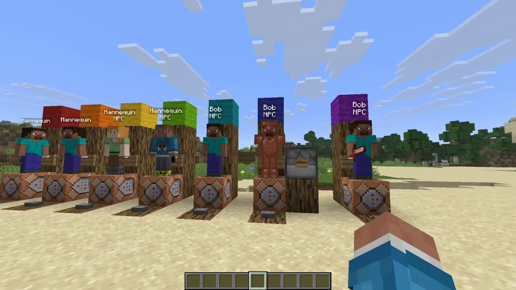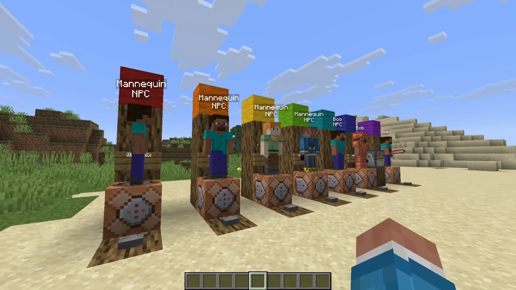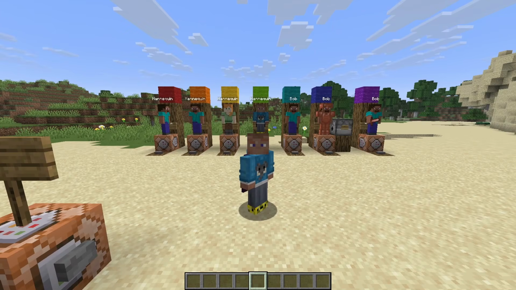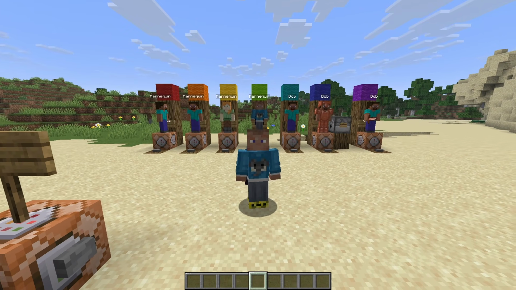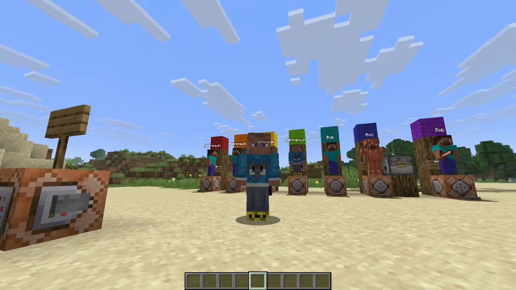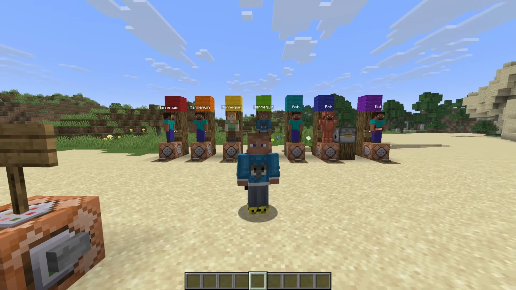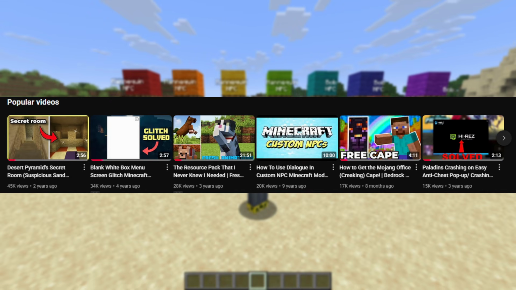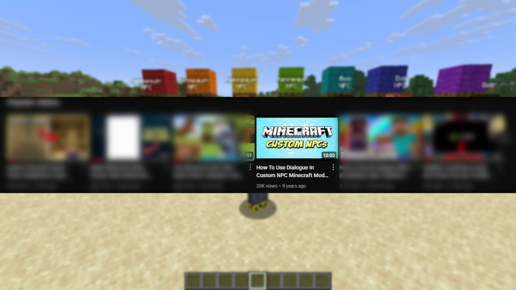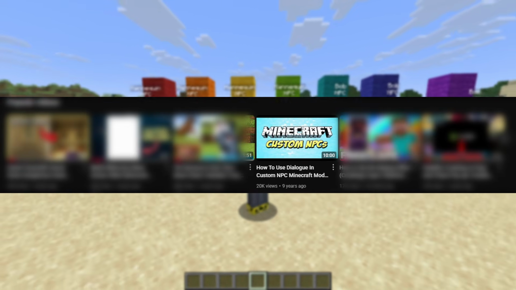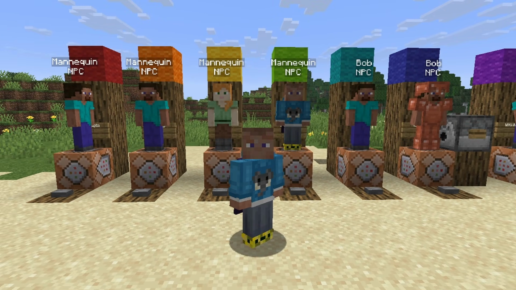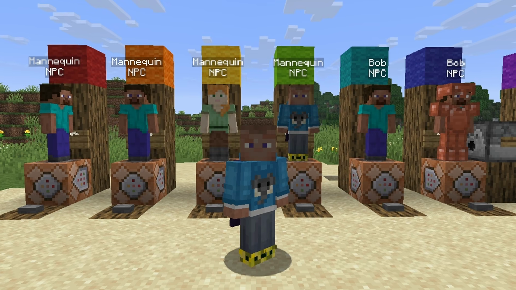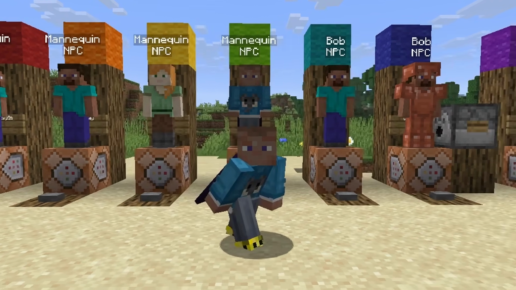And since this is literally out today and there is so much unknown about this command and so many things that haven't been added yet at all, I can almost 100% assure you that in the future, there is going to be a way to turn the head, look at the arms, move them around, just like you would an armor stand. This is something that I just had to cover because my most watched video of all time is literally me going over the Custom NPCs mod in like 1.7 Minecraft. And then here we are now having it in the base game. Almost not as good of a system yet, but if it follows suit, it could be just as good as Custom NPCs.